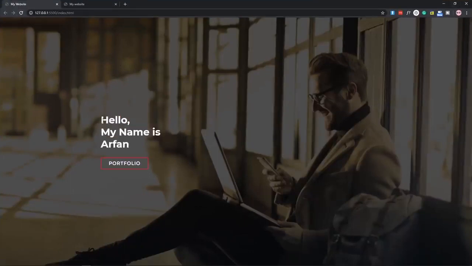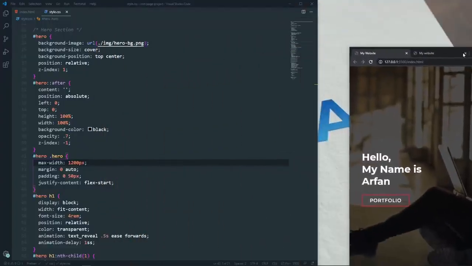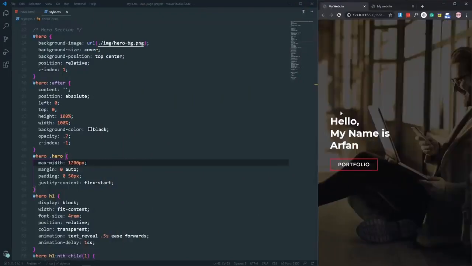As you can see, in the desktop version of our website we have a smaller font. We need to increase our font size for desktop and tablet, so we will do it later in this video. For now, we will create the website mobile first. After that we will make it responsive with media queries, so you don't need to worry about it.